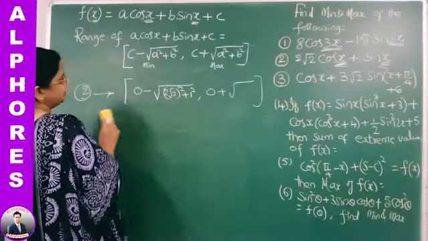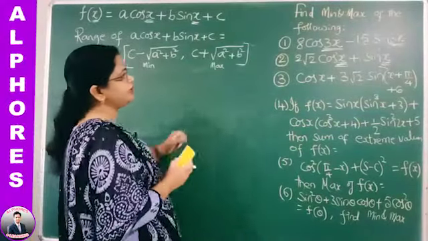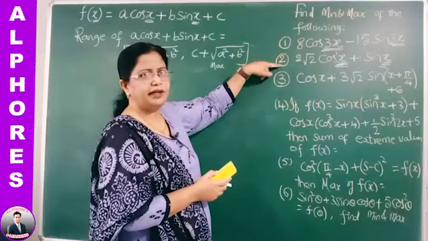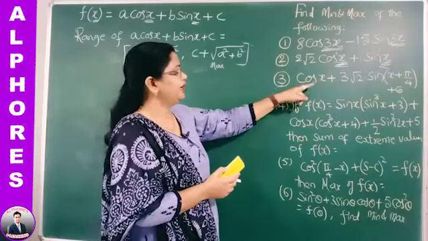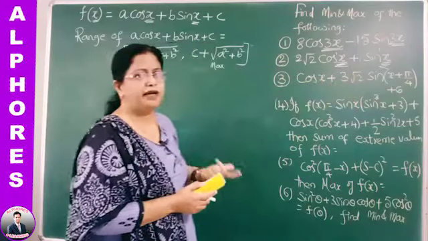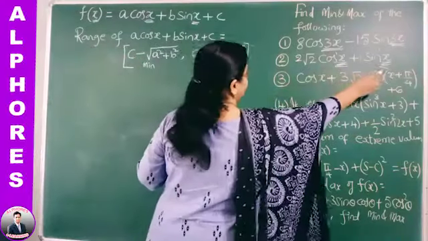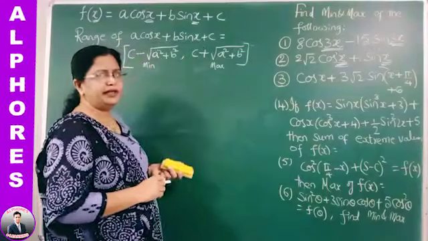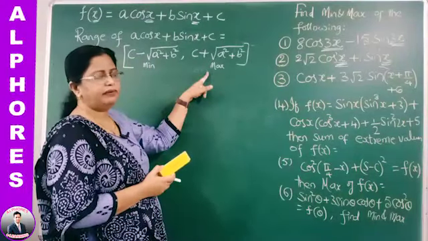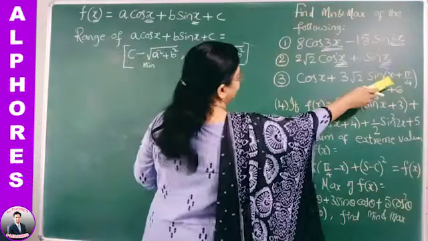And next let us enter the third problem. Now observe students, the third problem is not that easy. That means it is not directly expressed like problems 1 and 2. However, here x is given, whereas here x plus pi by 4 is given. But the degree is the same, degree is 1 and here also degree is 1. The only thing is the angles are different. So don't directly make use of this kind of formula. Then what to do here? Let's make use of the compound angle concept.